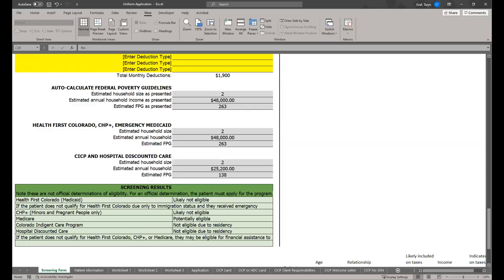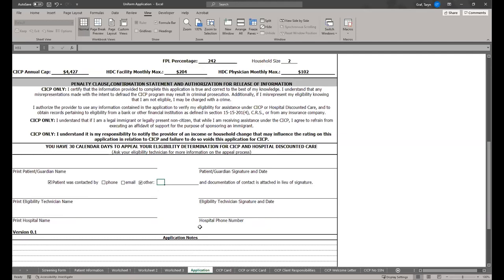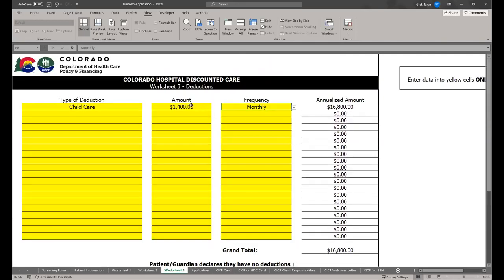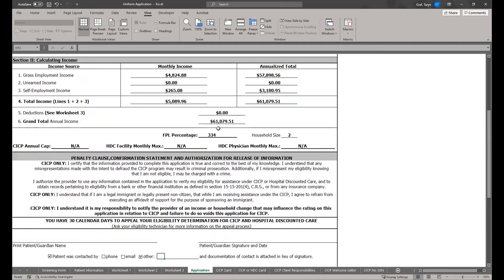When the hospital offers an FPG of 500%, that would be the hospital's own application? Oh, that is a wonderful question. And I have set up this application to where it will read as a higher FPL.